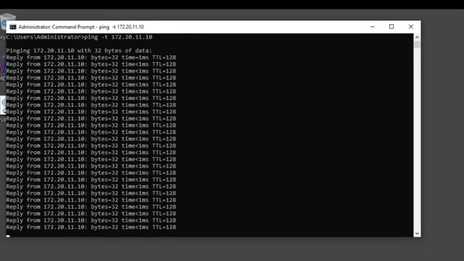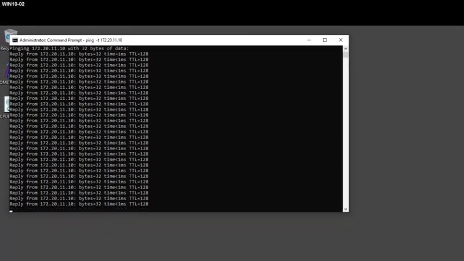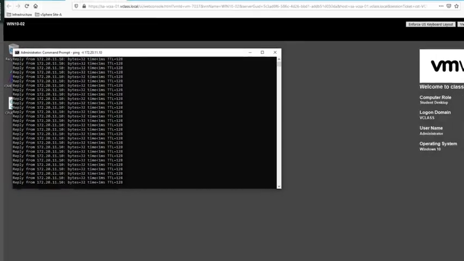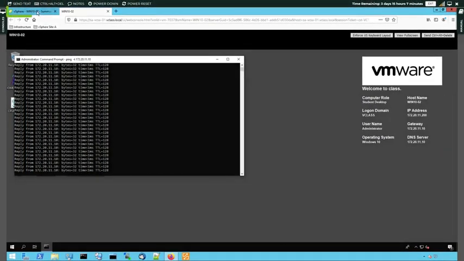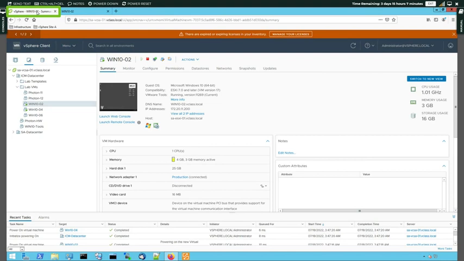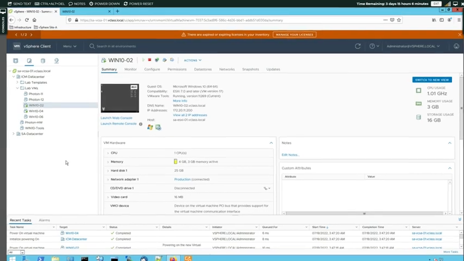I leave my web console open, but I'm going back to the browser tab of my vCenter server, to my vSphere client. And we now want to migrate the VM Win10.02 from our host SA-ESXi01 to ESXi host SA-ESXi02.